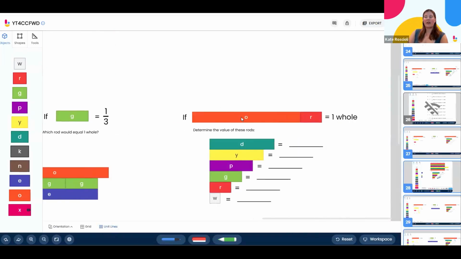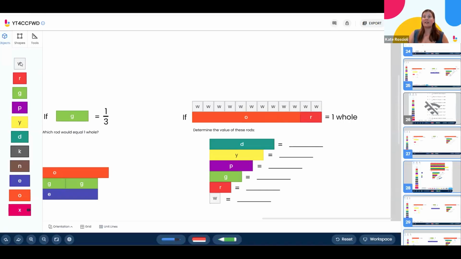And then we have orange and a red. Now, if you are using the physical manipulatives, this is how you can get 12ths. Because a white, if you are playing with it, you get 1, 2, 3, 4, 5, 6, 7, 8, 9, 10, 11, 12. So if you need 12ths, you just stick an orange and a red together, and that's totally a legal move in Cuisenaire rods. We don't have to end at orange being the largest whole that we can divide up. You can put 2 pieces together.